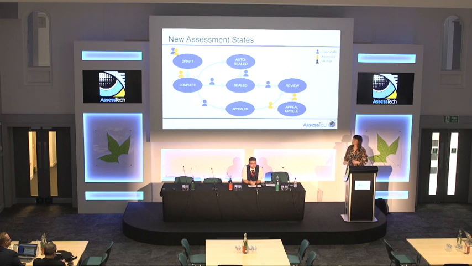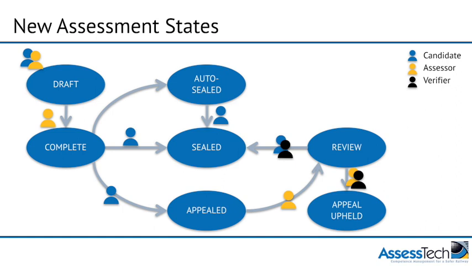or the assessor can agree that the appeal was valid and uphold it. Now, if it gets into that upheld state, it's a dead thing, it's an invalid assessment. They don't go and edit it and change it, they make a new one. Assess them again. Now, should the candidate and the assessor not be able to agree, because that never happens, the verifier can get involved and move it to each of those states. Now that's a slightly updated version of what we presented last year.